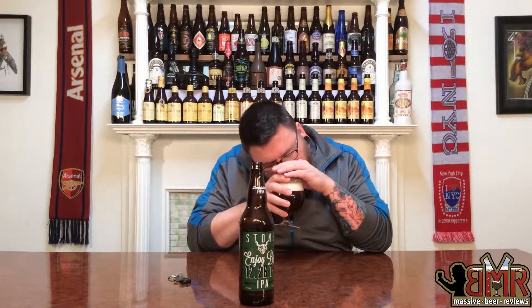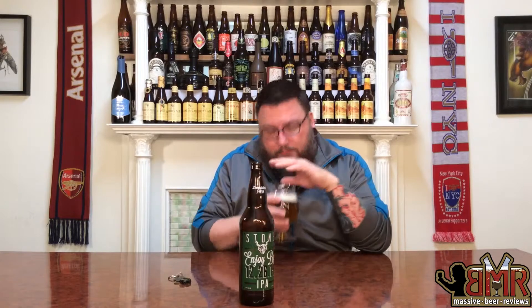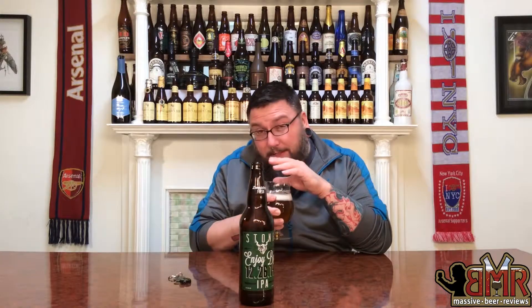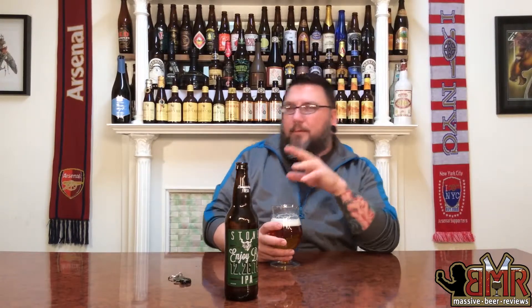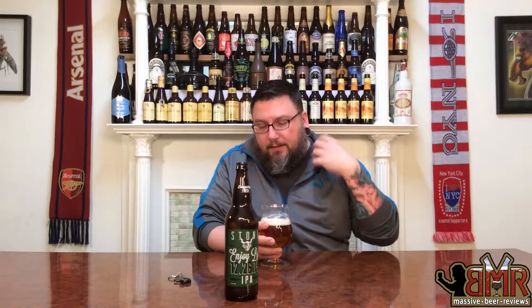Let's see what she has on her nose. A blast of both equally piney and citrusy hop. It's your grapefruit. Almost a little bit sweeter citrusy hop, like kiwi. Grapefruit, kiwi. It smells really nice. And that pininess to it — that kind of grassy pininess — but this particular iteration does seem like it's a little bit more on the citrusy side than the piney side. A little bit of grassiness and pininess, but it's that grapefruit-kiwi note — really fruity, really citrusy.